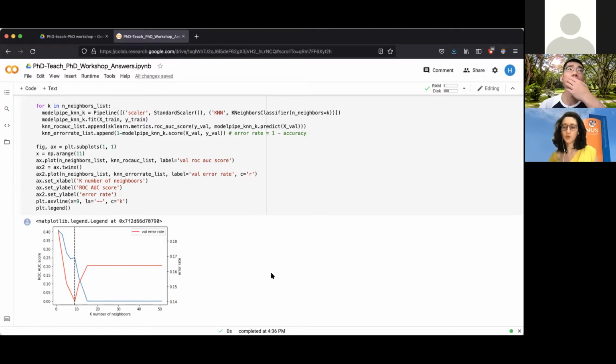Maybe you want to try with only odd k, because I'm not sure I remember well, but I think I tried with all k, and with even k it used to produce some peaks.